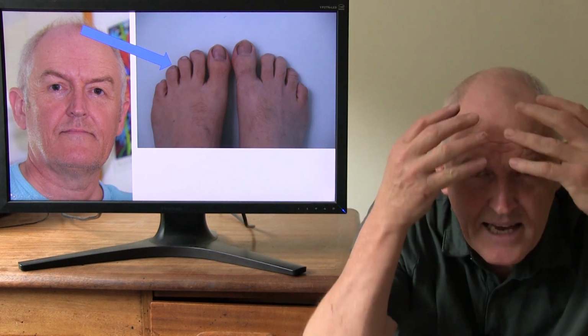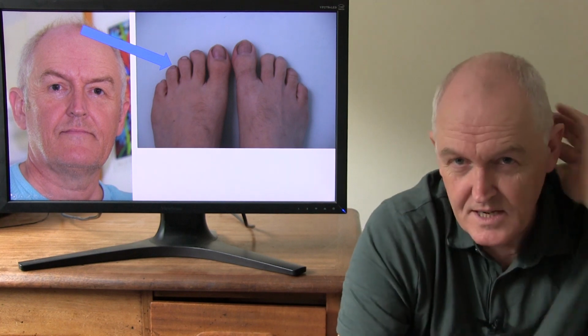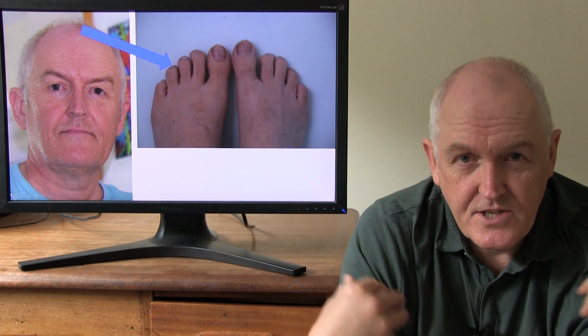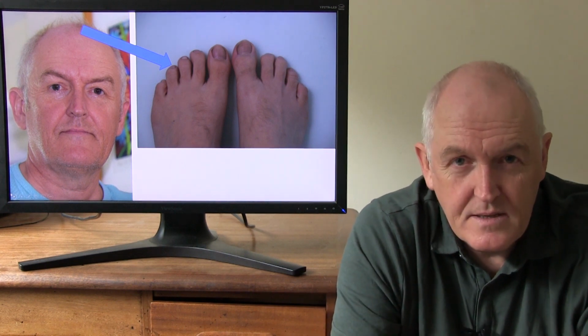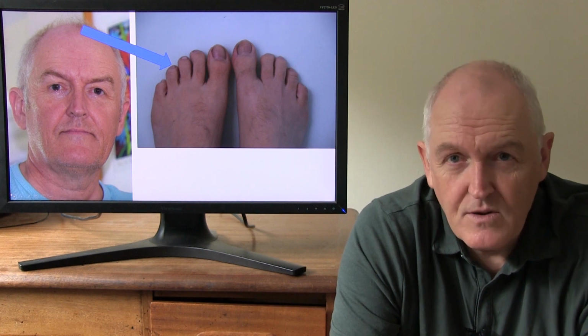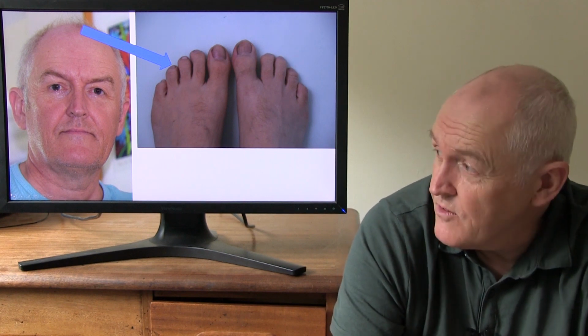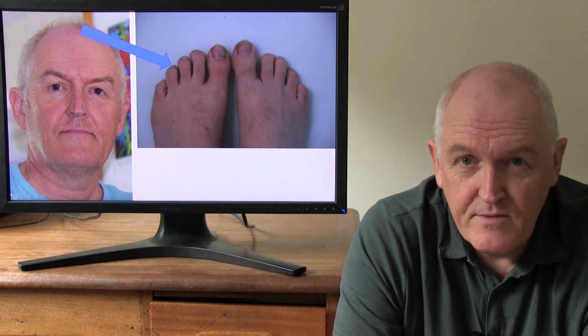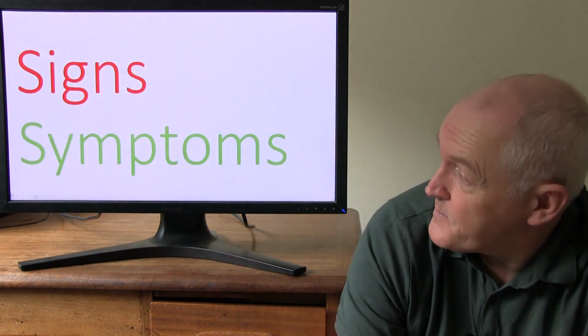So we're assessing the head, the cranium, the facial bones, the neck, the vertebrae, the shoulders, the chest, the abdomen, the pelvis and the associated organs, the limbs, the long bones, the fingers. We are doing a full examination of the patient to get as much additional information as we can get.